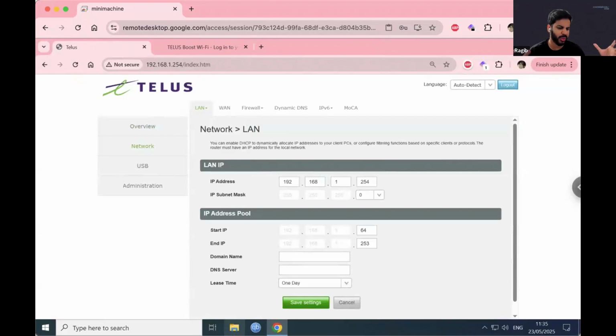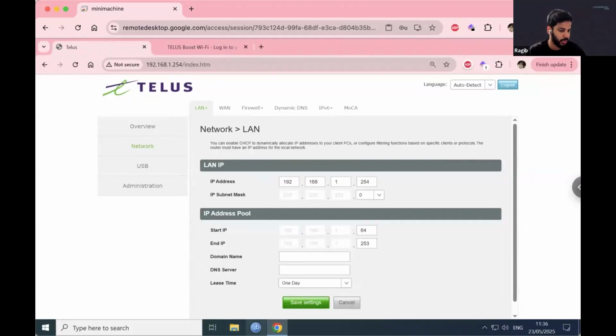If you leave this blank, your router usually uses the DNS server provided by your ISP, but you can use other ones. Just make sure that this is just for your LAN. Okay, so a WAN DNS server is different from a LAN one. This is for devices on your network. This controls what DNS settings your devices will receive via DHCP.